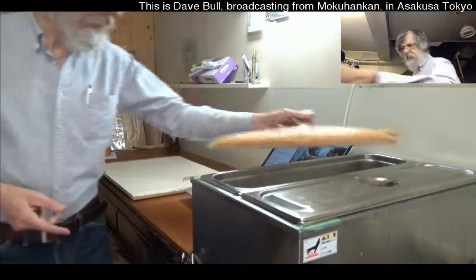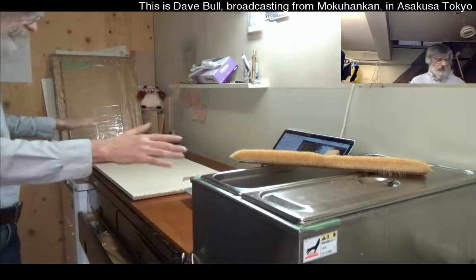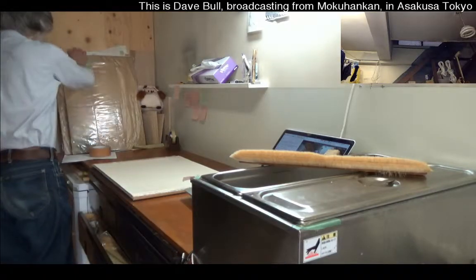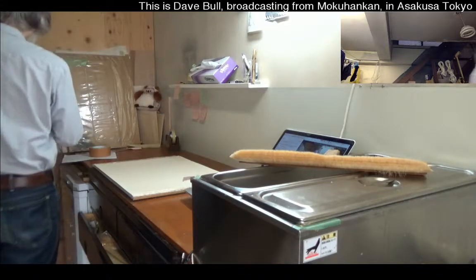Okay, that's the top side. It's 12 sheets, or 6 sheets cut in half to make 12. That's the top side. I'm now going to flip it over and do the back side.